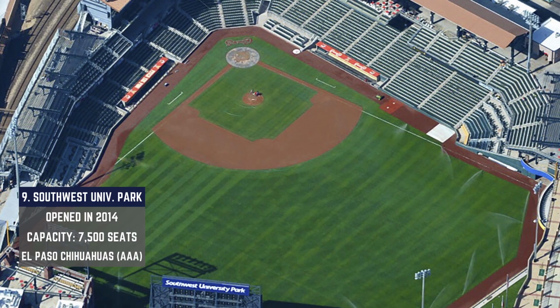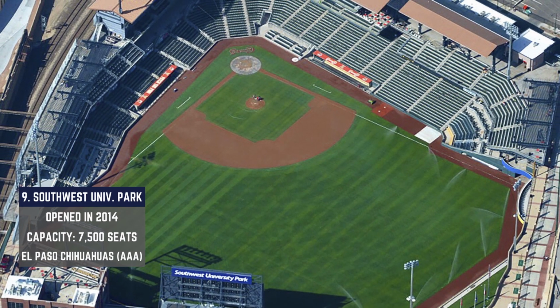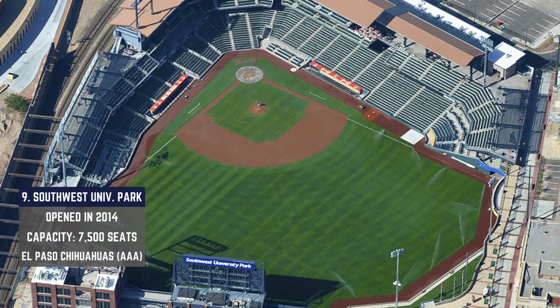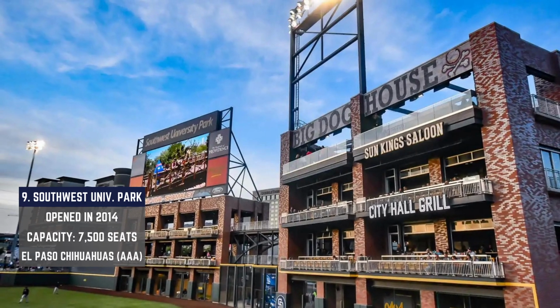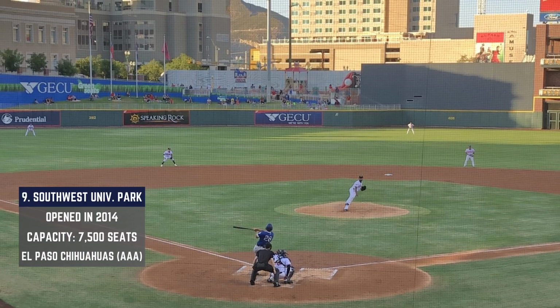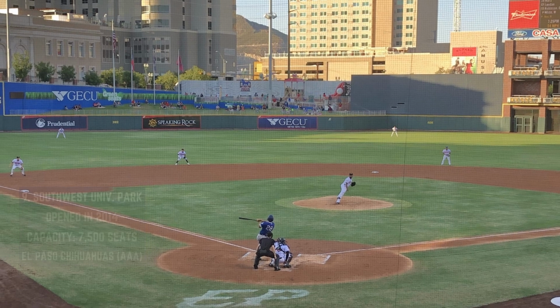Fans can get all of the angles at this ballpark. As you can see, there's multi-level seating behind the plate and up the first and third baselines for quite a bit. Those who want to lay out on the grass can do so in left center field. Otherwise, there's a grill and saloon staggered out in right near the foul pole. Go on and get yourself a burger and then come outside and shag a home run ball while you're at it. This looks like a big league ballpark with the modern yet regional flavors everywhere, but it only gets better from here.